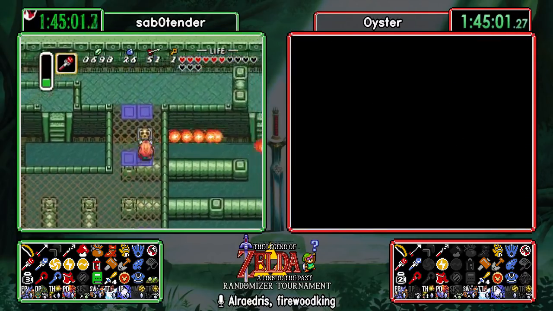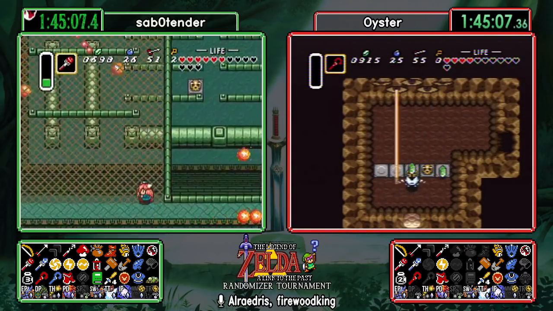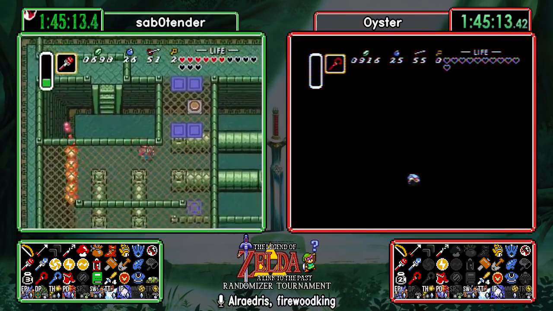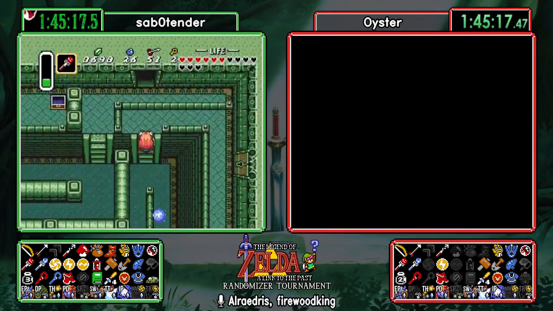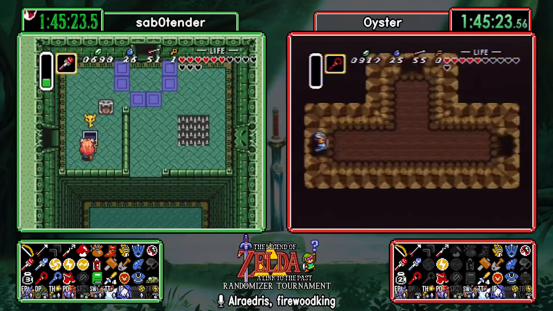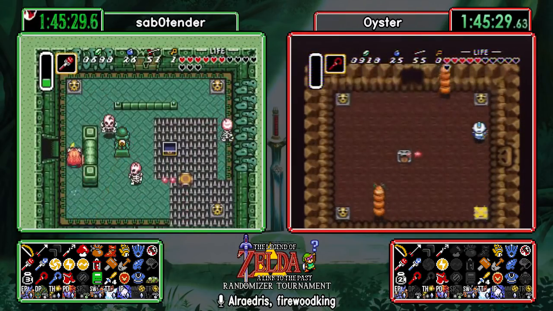Still no big key in Misery. I'm thinking there's only one chest left at this point. Yes, indeed. And there we go. A couple of rooms up, and straight down into the mire we go.